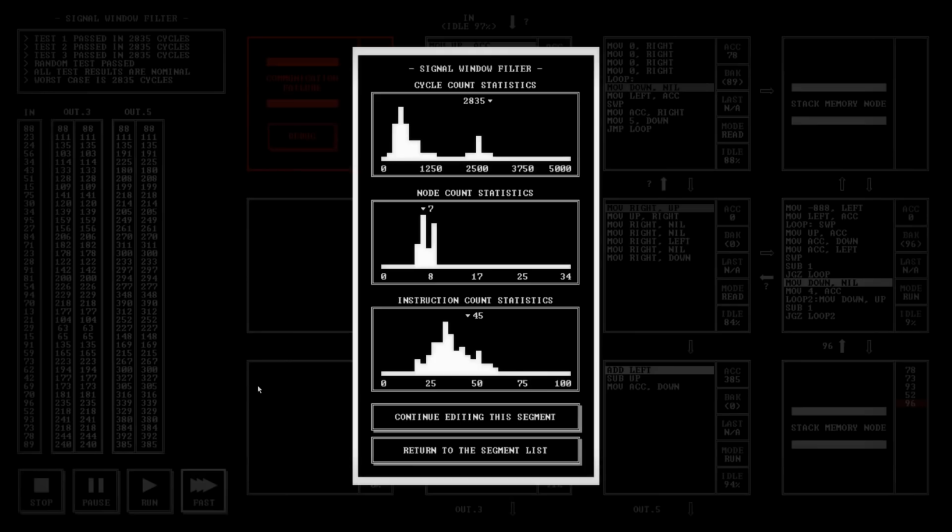My program works. Instruction count is very high. Cycle count is extremely high. Oh, fascinating. There's a quick way to do this that a lot of people did. So I'm at the top. No one else's solution used as many cycles as mine. I am this blip, and that's the solution that I own. Okay, so mine is slow, but it's cool. I like the way it works. 7 nodes, of course. Some people used all 9. Good for them.